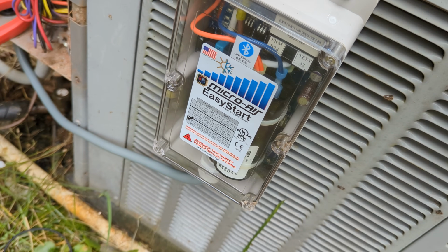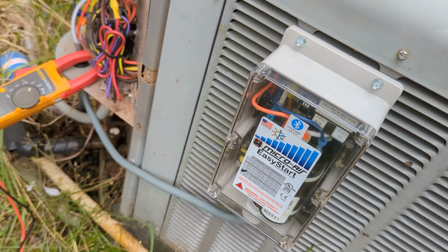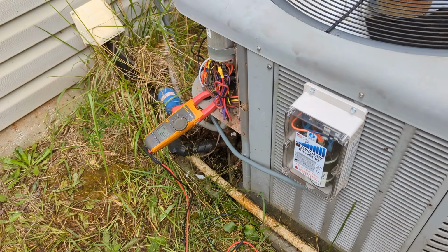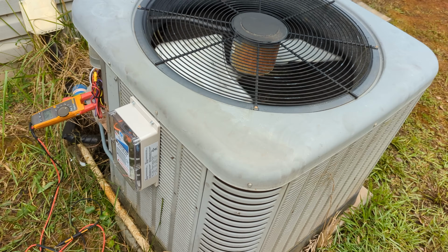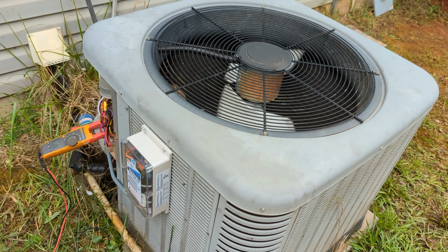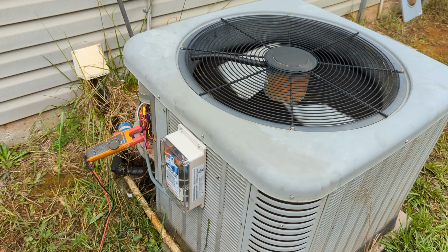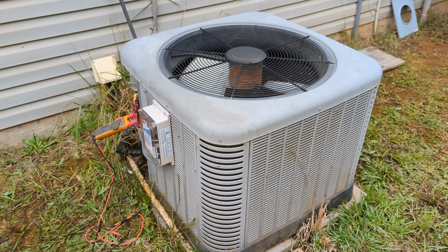Hopefully they last a long time. It's the only thing I don't know about. Relatively new product, not many people are familiar with it, but man, oh man, if you want to have air conditioning on solar, you can do it with these Micro-Airs. Now, I don't know if they work on every unit. This is a Rheem unit, 3.5 ton, seems to be no problem at all. Simple wiring, and it sounded good.